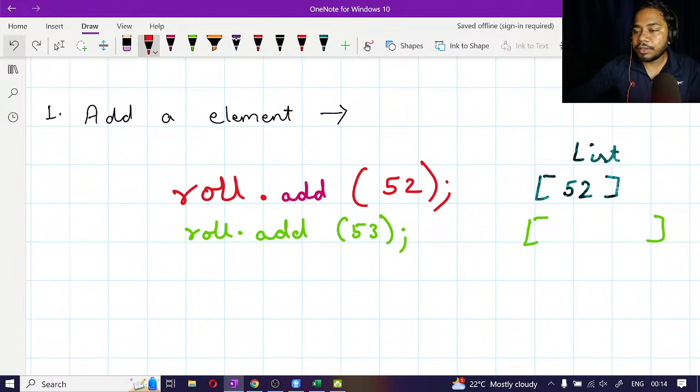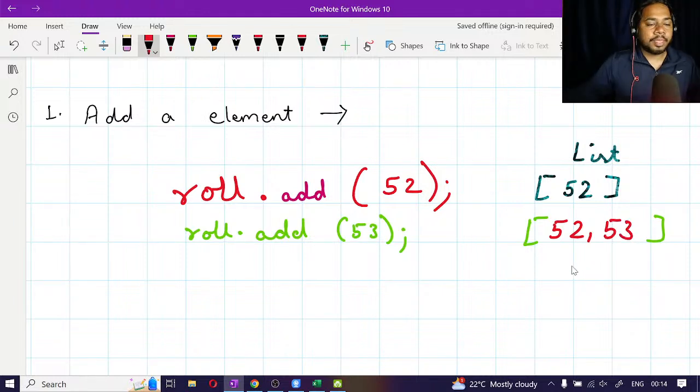Here 52 will be there, and after that we will add 53 as well. Okay, so if we want to add elements in an array list, we can use dot add. Understood this? Okay, got it.